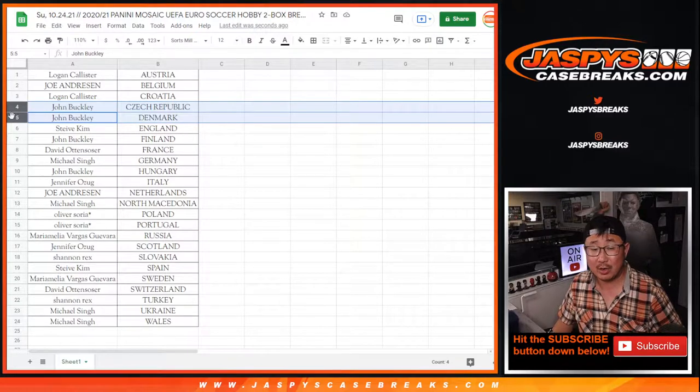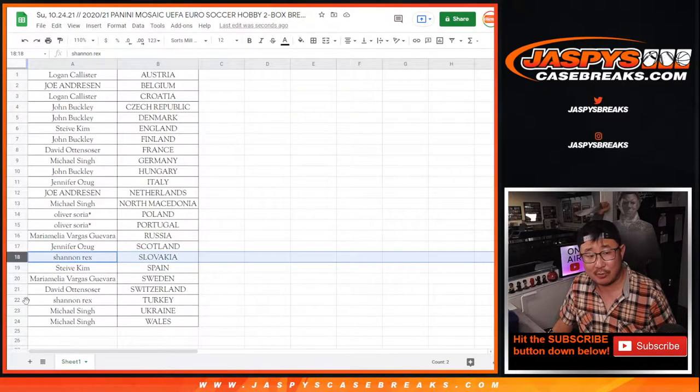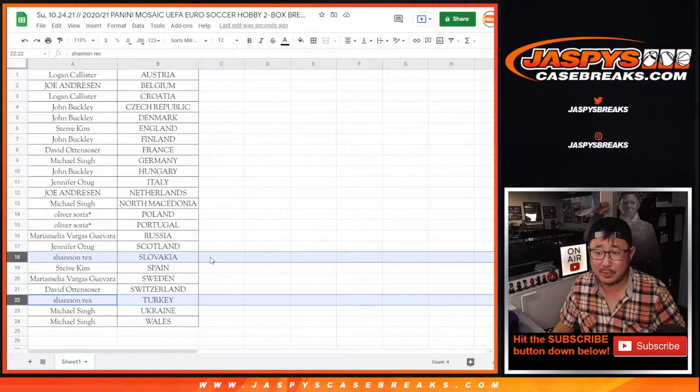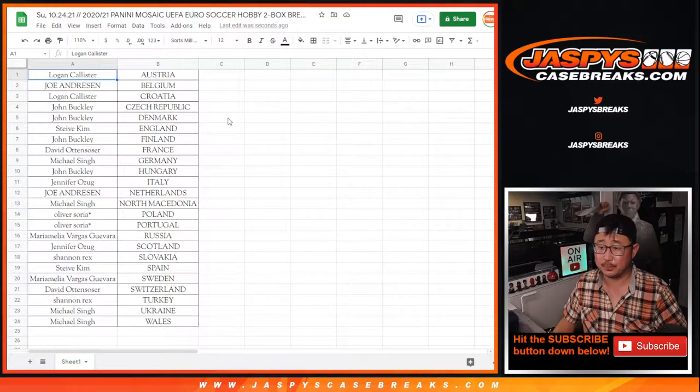John's got either one of his up for trade, Czech Republic, Denmark. Yeah, Rex has Slovakia and Turkey, kind of smaller countries. I feel like it's gotta be a couple Slovakian players that are pretty solid. Hey, listen, if you get a low numbered card, a one of one or something like that, a gold vinyl, that'd be pretty nice, no matter who the player is.